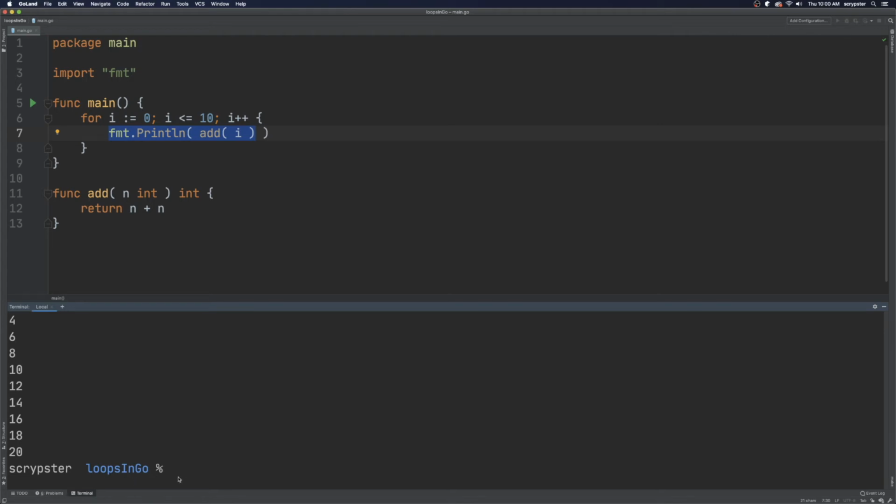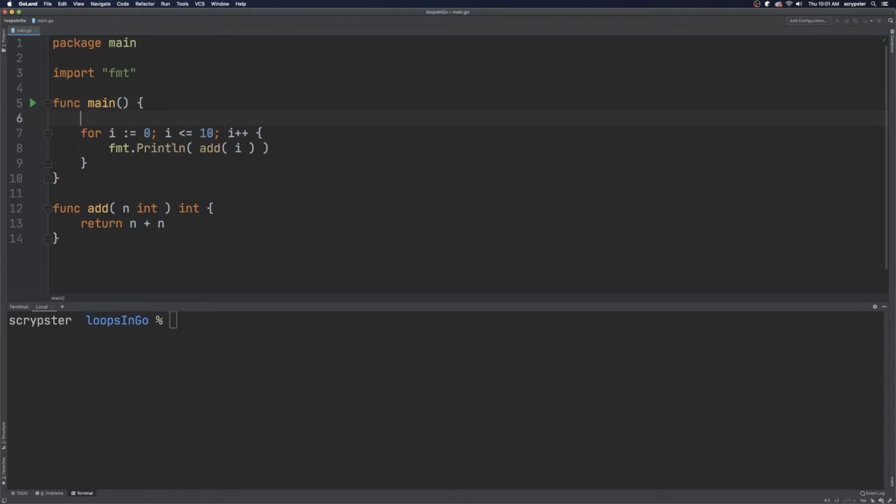So let me clear this out again. We're going to say clear, and there's something else I wanted to point out. Our init right here and our post statement right here are optional. So if we wanted to, we could define a number. Let's just say we'll use our short assignment operator and we'll set it to 1. We can remove this right here. We don't have to include it here.